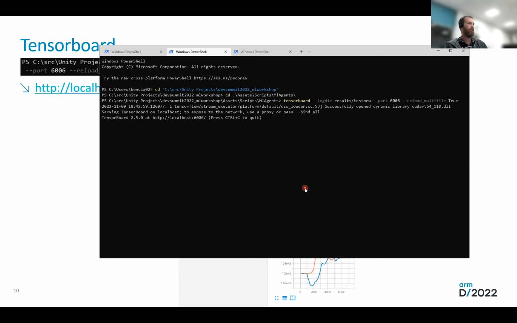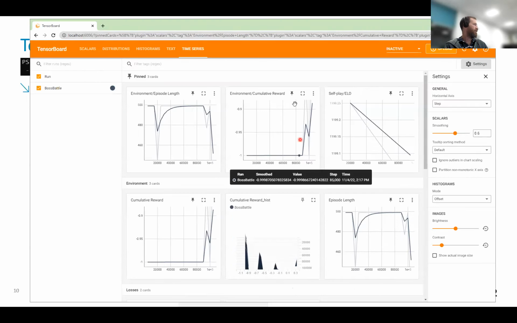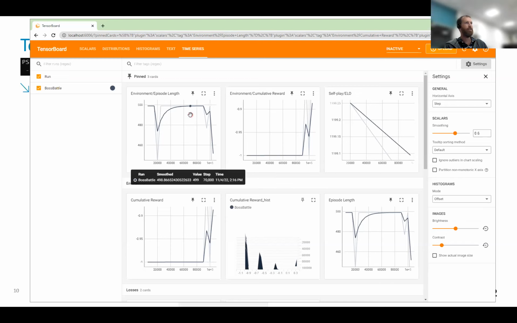I'm just going to change over to the browser directly because I have a few pinned cards to make sure they're at the top. But I could have just double-clicked on the localhost 6006 link and it would have brought it up. The first thing to look at is the episode length. Initially, when no one's winning, the episode length is maximum.